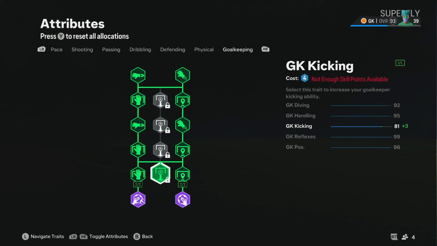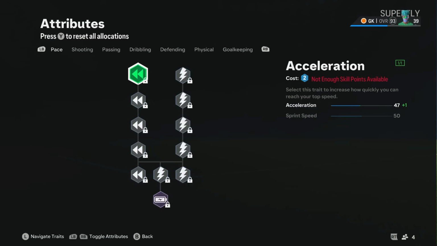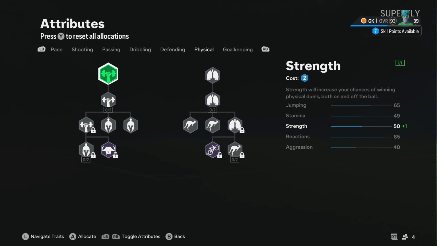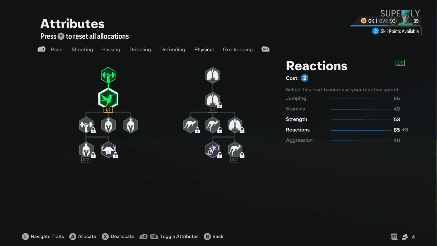You don't need this on. This is perfectly fine. It's not really going to be a game-changing attribute to put on, so leave these last. Could go agility, start putting some of these up. Another one which is really important is when you do this one, guys, you get the strength here, and yes, it's strength again, but behind it is reactions, and you go from 85 to 88.